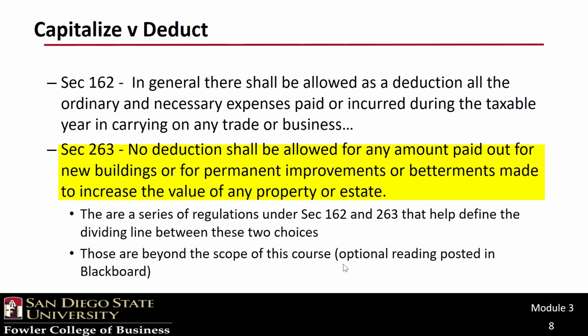However, Code Section 263 comes along and puts a stop to that. For years, this is what taxpayers had to go with to make the capitalize versus deduct decision. Regulations were issued by the IRS, and then reissued, and then reissued. And then finally, in about 2013, a reasonable set of regulations were issued that provided some meaningful guidance on this topic. Those regs are beyond the scope of this course because, frankly, they'd be an entire module to themselves.